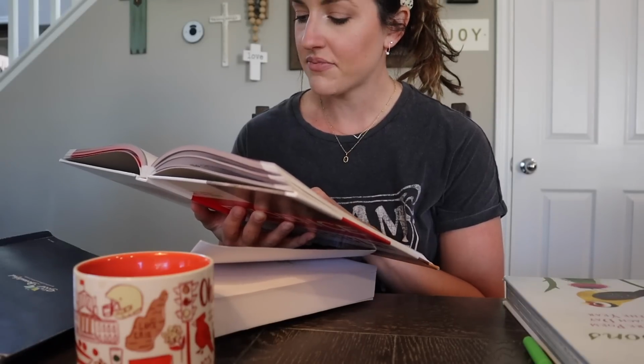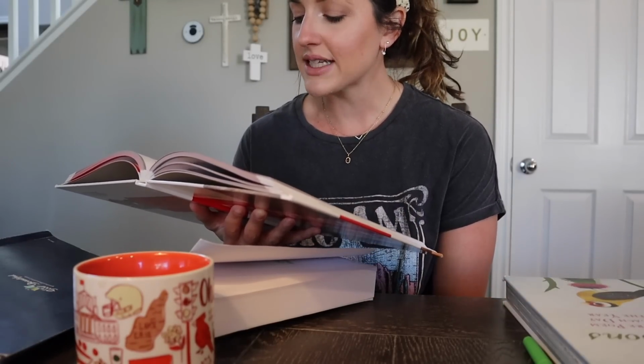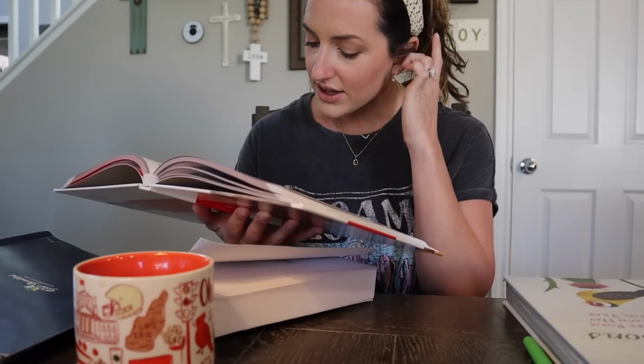And she's just listening. My fourth grader is very good at listening to books. She enjoys listening to me read, and quite honestly, even if she didn't, I would still require her at this point to sit at the table with us. But she was wanting to do that from the time she was 3 and 4 years old. So she's definitely a child who has enjoyed learning and reading from the start.